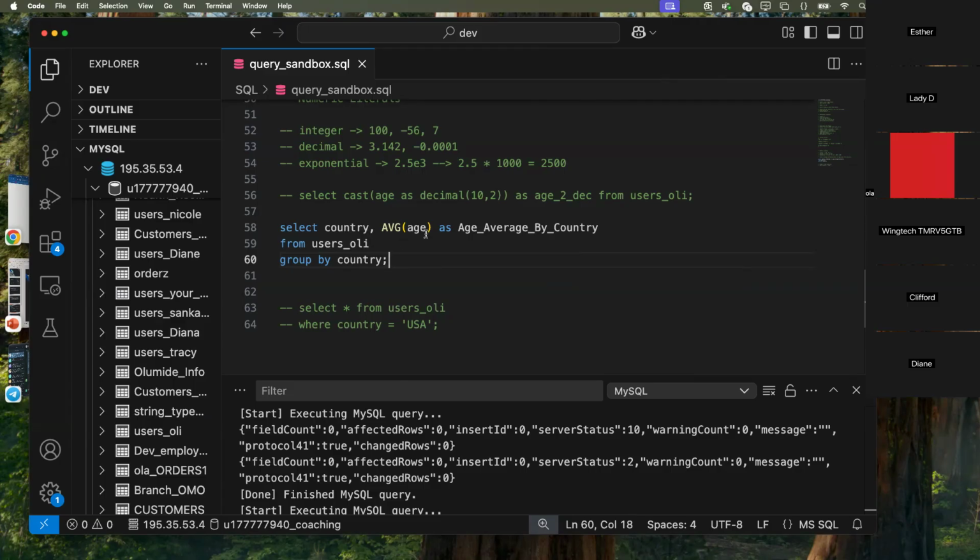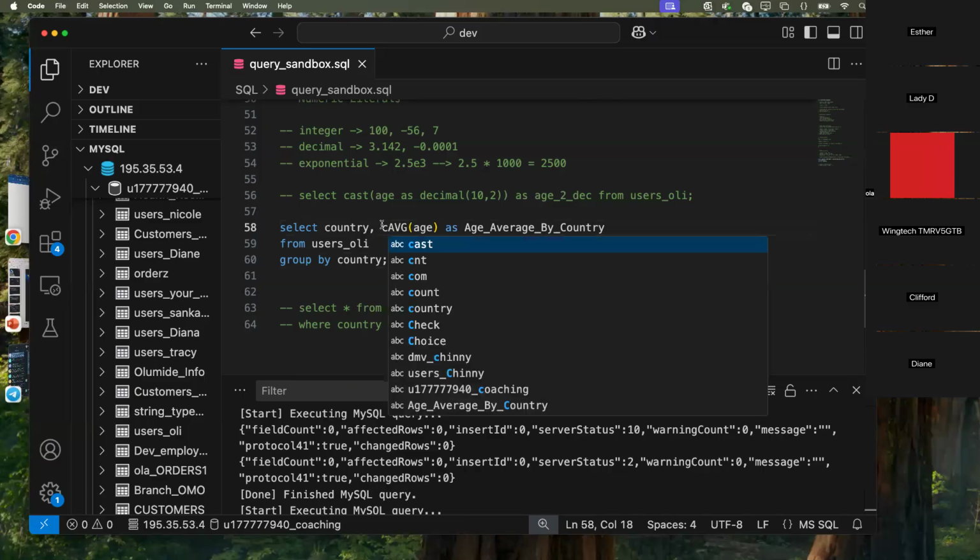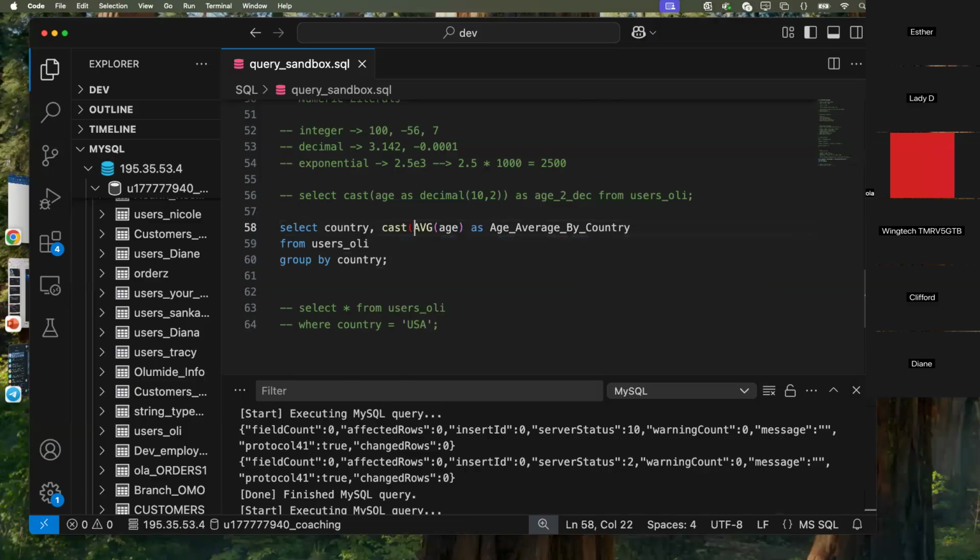That's what we do. So now we need to cast this age. Let's cast this. Very simple. Cast average age as decimal. Then we close it.